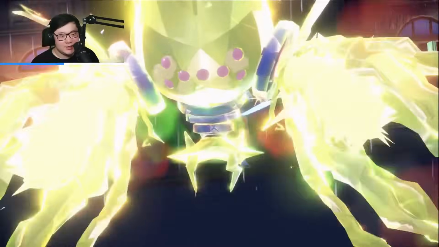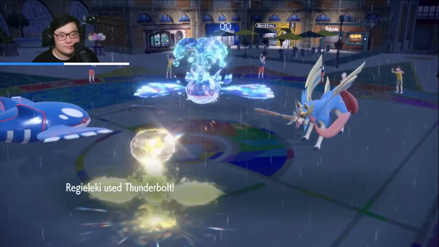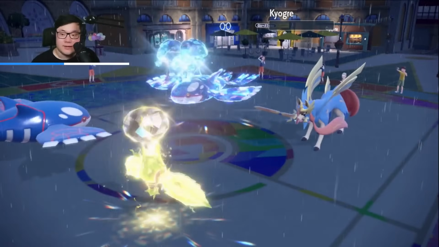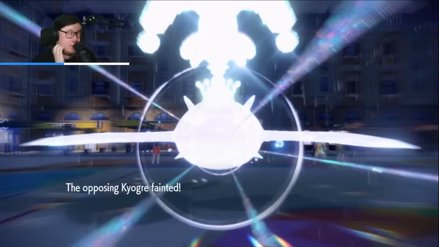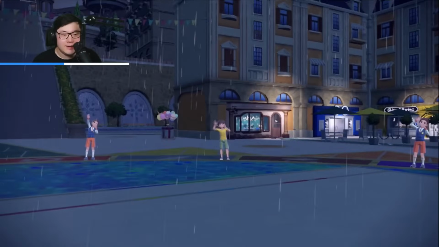Well, it does if Zacian KOs the Kyogre with Play Rough here. So I would like to KO the Kyogre here with Thunderbolt. Yeah, it just KOs Kyogre. That's what I thought. Okay, perfect. And then Thunderbolt should 2-shot the Zacian easily, so that's perfect. Kyogre goes down.